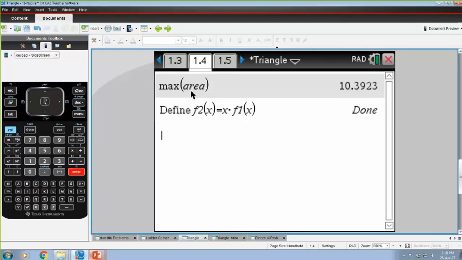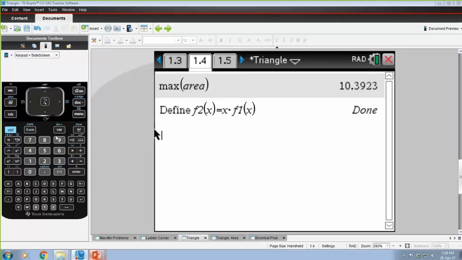Now, we know from calculus, well, the nice thing about this is that even if you don't know calculus here, you can still get the maximum value from the plotting that we've done before and the value for the maximum area. So it's a good idea also to link the calculus. So this one is a fairly simple one to do. So we want to differentiate that. We haven't even seen what the function f2 is, but we can see it.